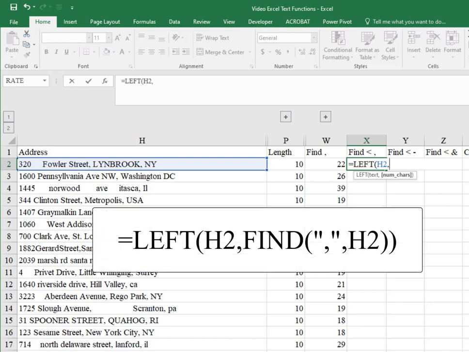And so we're going to use the same find function that we used before. And so this tells us we want to look within cell H2. And we want to return all the text, the number of characters, and it's going to count all the way up to that comma.